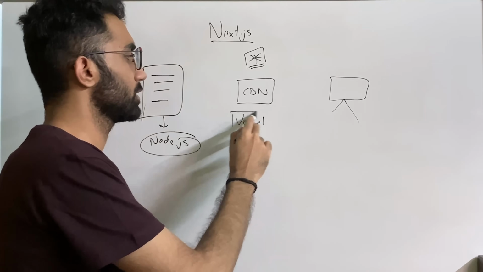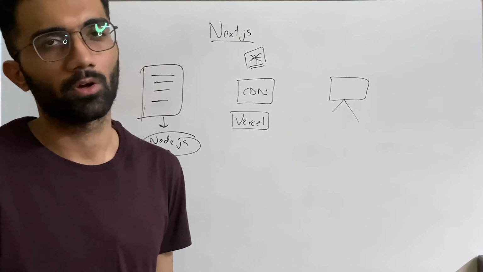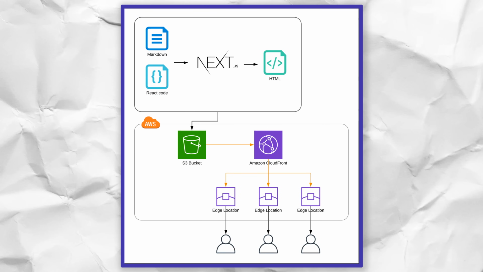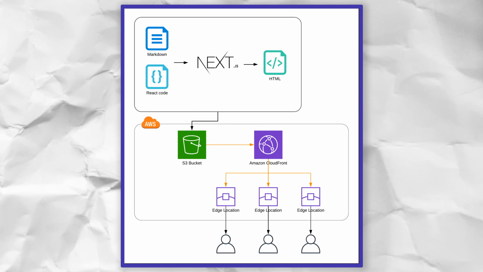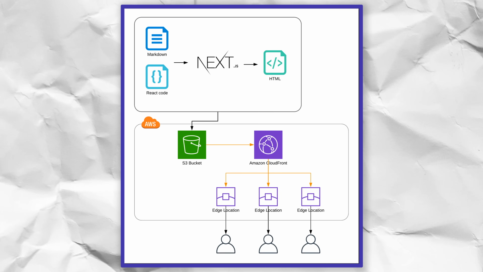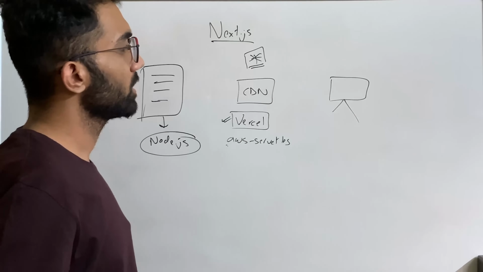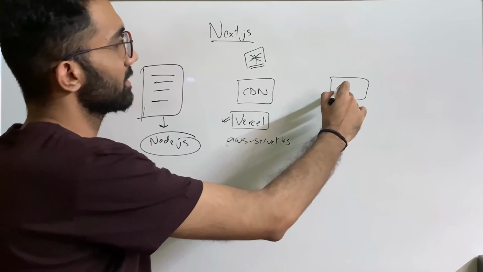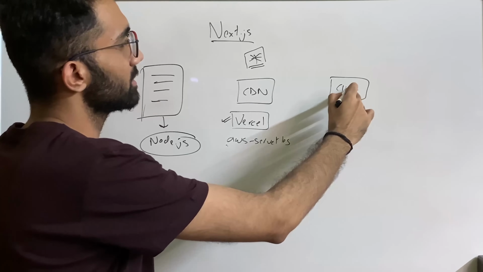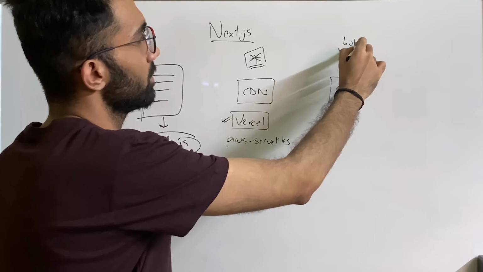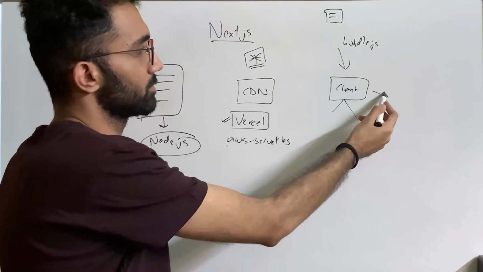So let's assume you are hosting a website on Vercel right now. You can do it on AWS as well using something known as AWS serverless Next.js. There's a whole full-blown architecture in serverless for how you can use AWS for that, but Vercel is very, very simple compared to this setup. Okay, so what is happening here is this is the client. And remember, what we discussed with React.js is that your bundle.js comes from the server and gets executed and the page is displayed.